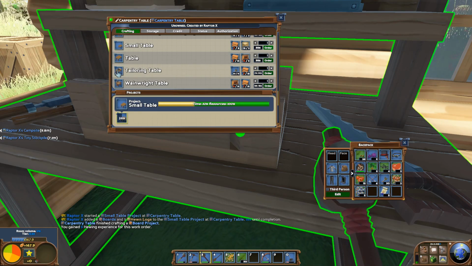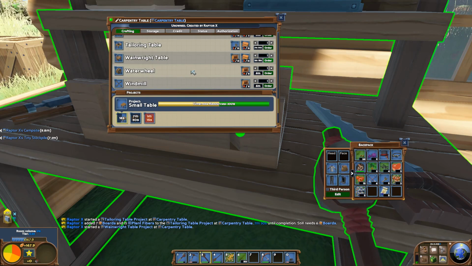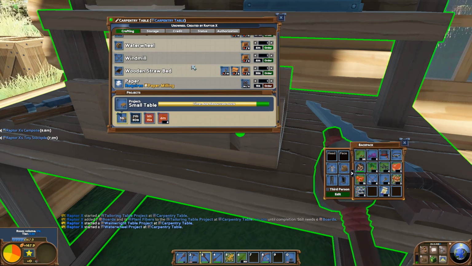Ooh, this tailoring table, I want to make that soon. I'm going to go ahead and order one of those. And let me order the Wainwright table as well. And I know I'm going to need these water wheels for researching mechanics, so I'm going to go ahead and, we need 5 of those, I believe, so I'm going to make 6. I know I'm going to need some of those later.